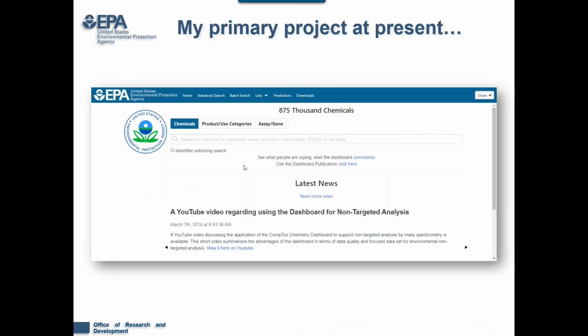So a little bit about my primary project. This is an online application. It's a web-based database of 875,000 chemicals. If you've never heard of it, it's called the Comptox Chemicals Dashboard. That's a whole other talk. I'm bringing it up here because I spend a lot of time on this project, so much of my time dedicated here. And so does my center, so does the EPA agency. We have a lot of investment in this, and we want people to know about it. We do about 2 releases a year. Every 6 months, we do an update.